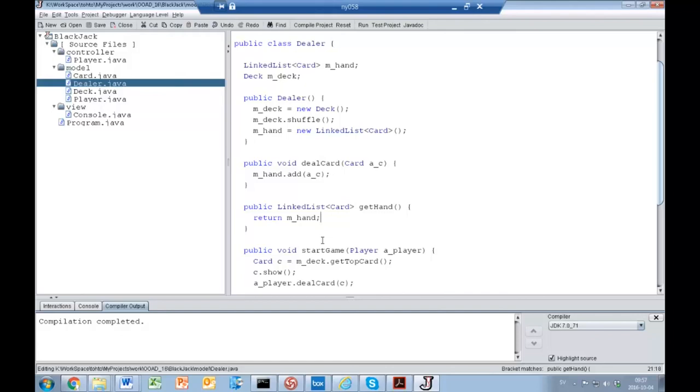So I don't really know what to do. And there are several ways to do the same thing. And that is probably not a good idea. So, fortunately, we could just think about it. What is it actually that we want to do with the hand? Well, we want to go through it and we want to display it in this case. So we don't want to be able to add stuff to the hand or remove stuff from the hand. We just want to iterate it.